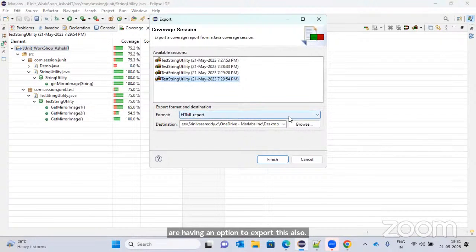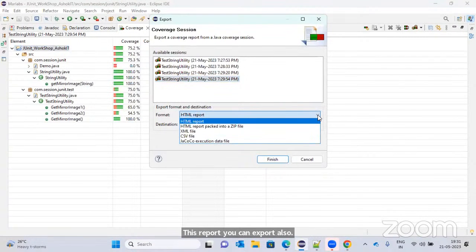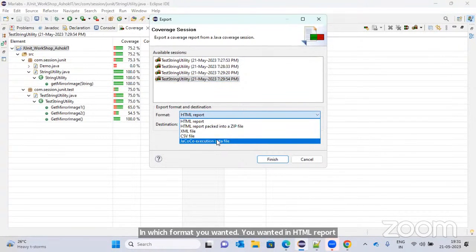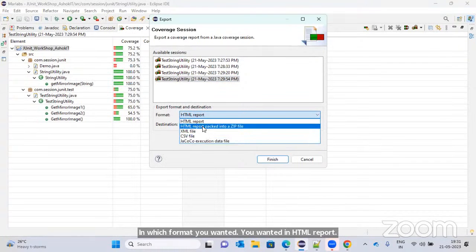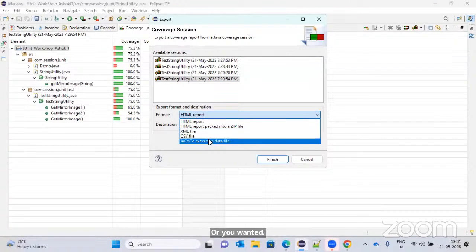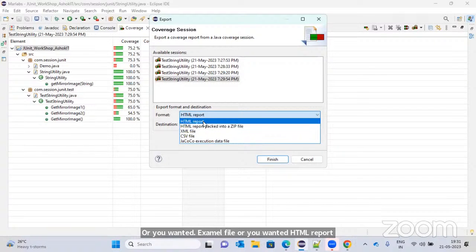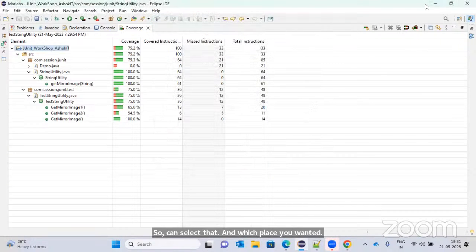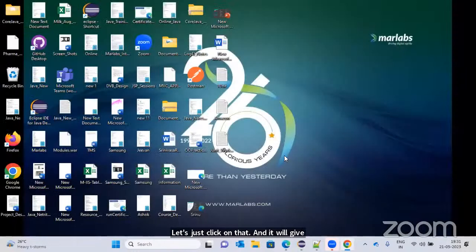Export session, in which format you want: an HTML report, or an XML file, or an HTML report in zip format, or JUnit data, something like that. You can select that and the place you want, say Desktop, just click on that and it will give you that report as well.